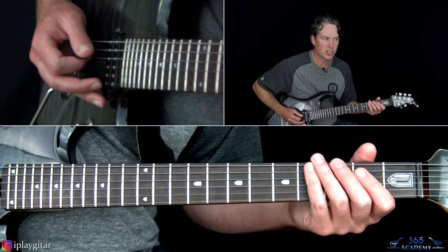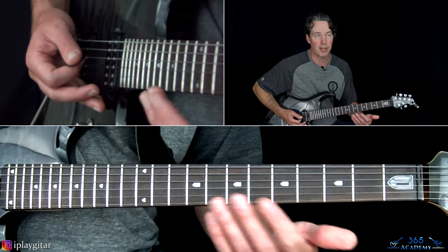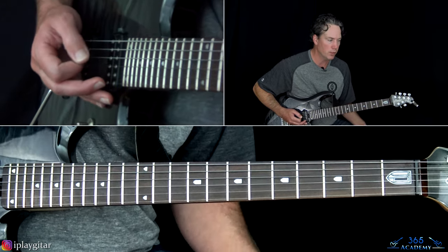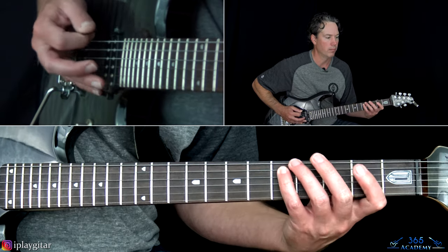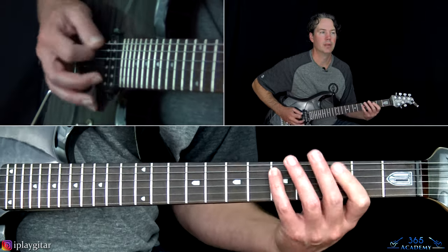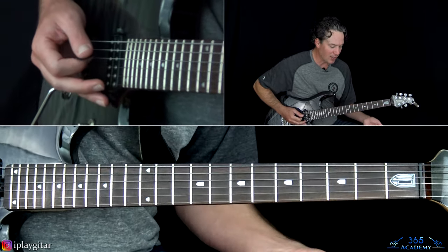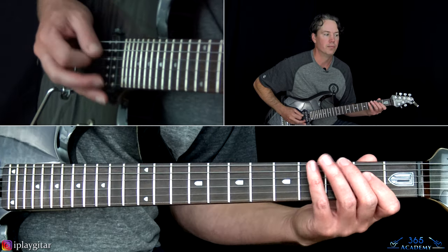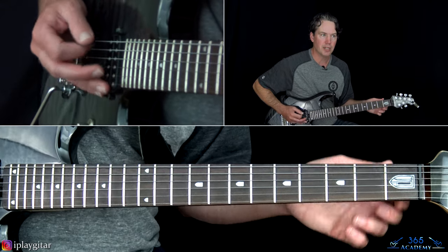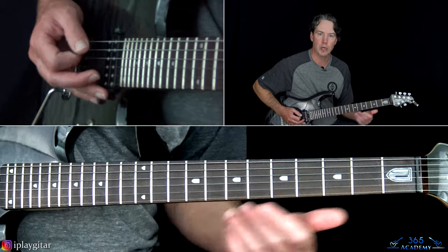So basically, it's like a slight little pause there, and it's not really a pause, it's very fast. It's just the timing's a little bit different than the rest of the riff. So we have this. It's one of those things that's weird to play slow. Anyway, you've got to lock into the groove. For the most part, he's hitting the low E string twice and rotating back and forth between these two notes in between.